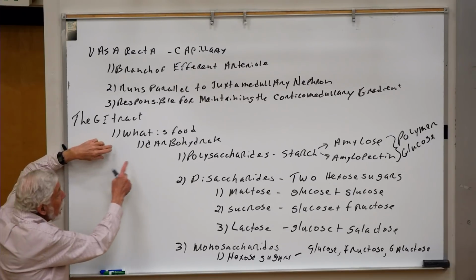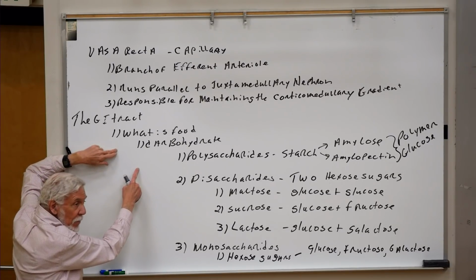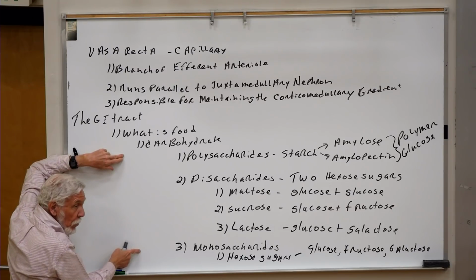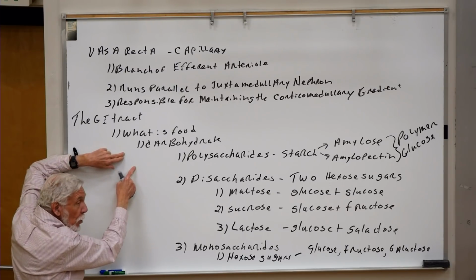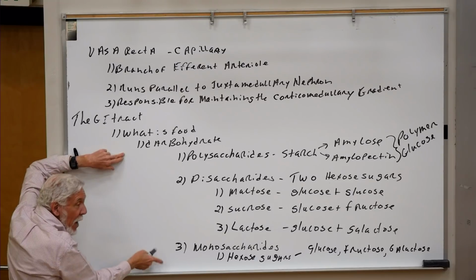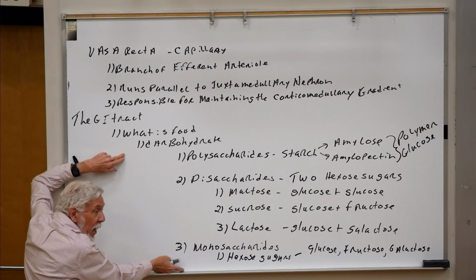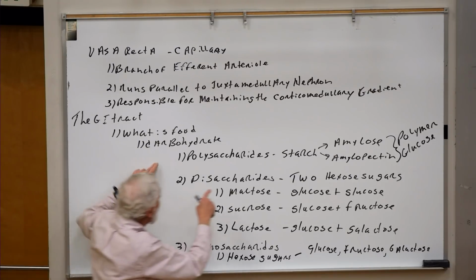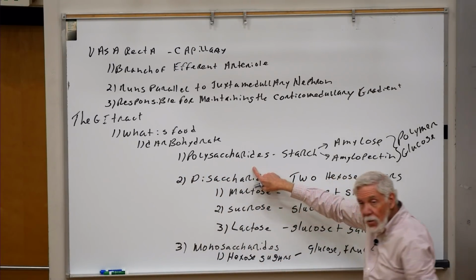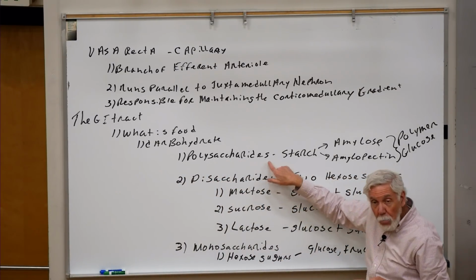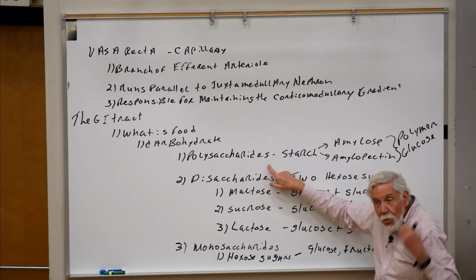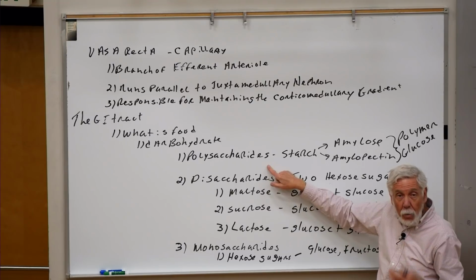The first component is carbohydrate. And we're going to see the carbohydrate can come in several forms. But the carbohydrate is almost entirely, one way or another, made from 6-carbon sugars called hexosugars. We'll begin discussion here with something known as polysaccharides. The polysaccharides are polymers of glucose, and glucose is a hexosugar. It's a hexosugar, it is composed of 6 carbons.